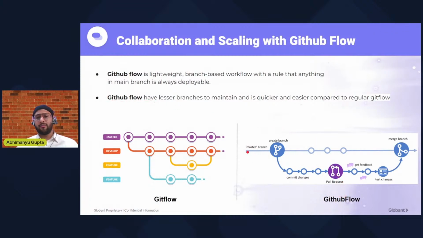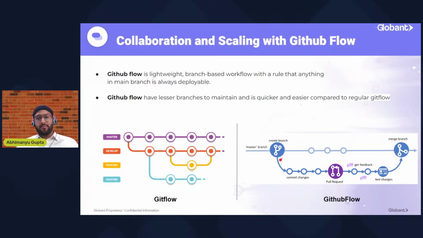Now, GitHub Flow workflow has a very straightforward system where you have a master branch, right? And whenever you want to update the configs, you create a feature branch from the master branch, make the changes here, create a PR, and merge it back. Now, the important aspect is that your master branch or main branch is always deployable, which means that as soon as a change happens here, it is ready to be deployed into the environment.